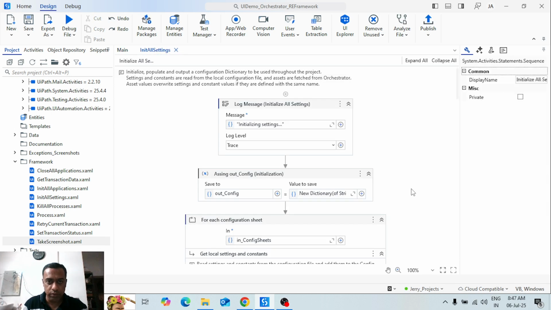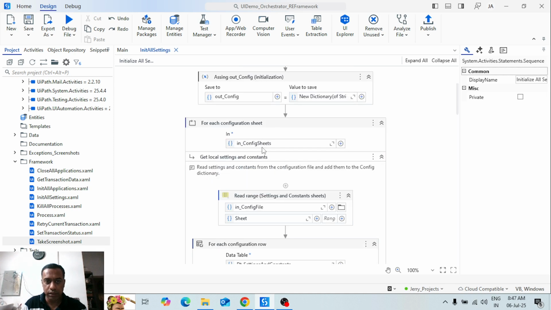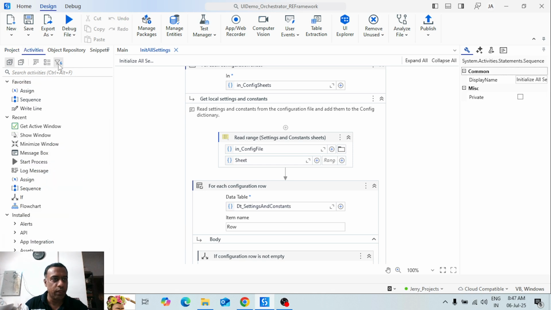So I'm moving into the workflow. This is what we saw, out config. We're creating that dictionary. This is the sheet. Here is the file. This sheet is getting passed on into the for loop. If you have worked on some of the older versions of UiPath, in the new version there are slight changes, and also in terms of making sure you activate classic if you want that. I have done that. There is this check, you just have to put a tick on this, and then certain things you have to go to manage packages and install. I've had to do that.